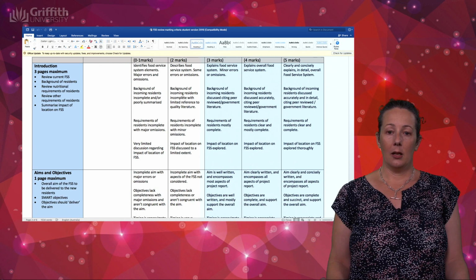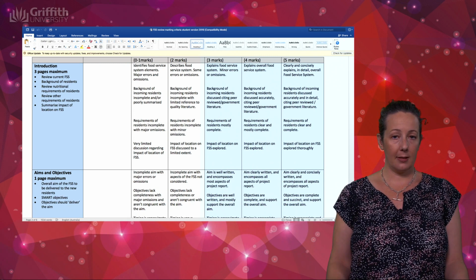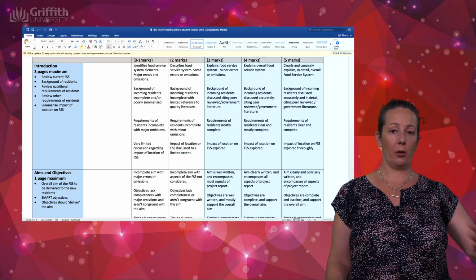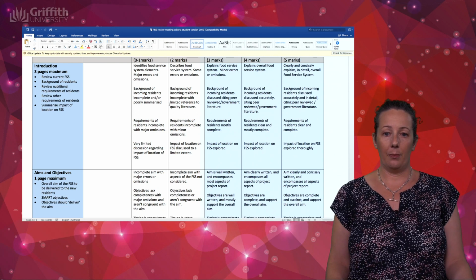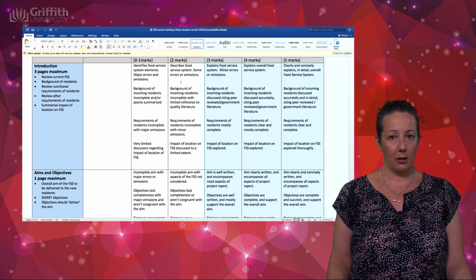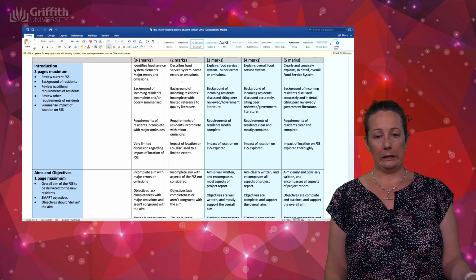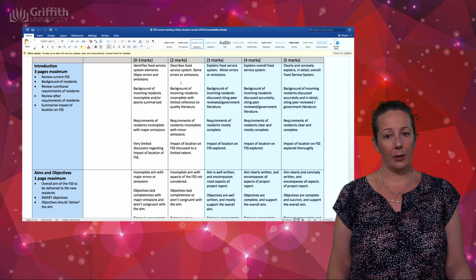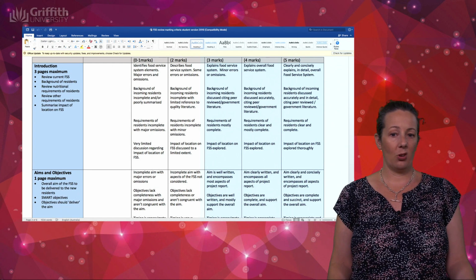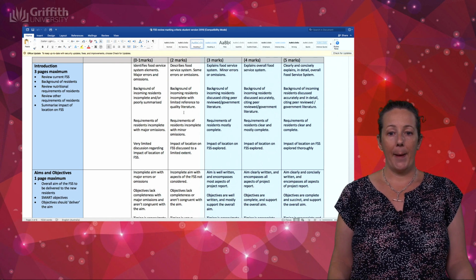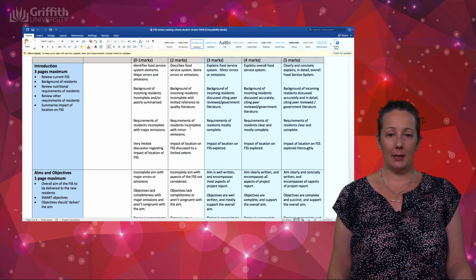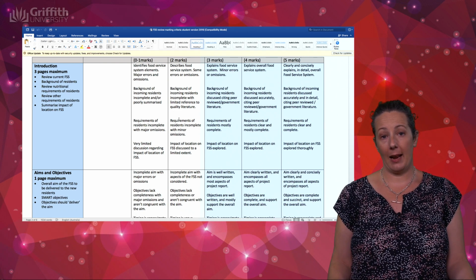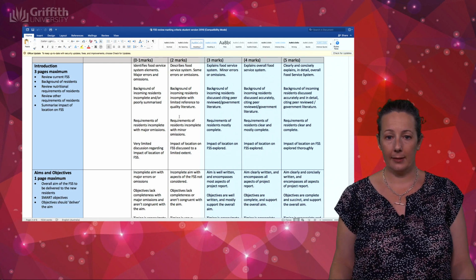For a 2, you're making quite a few errors around what you think was happening. Your background is incomplete. You haven't discussed the background of the incoming residents. You might not have referred to much literature. The requirements are incomplete, so you might have talked about allergies but not the therapeutic diet requirements.